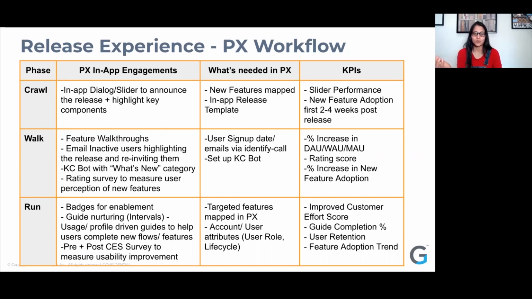Now, the KPIs that you want to capture here are, are there any increase in your DAUs, WAUs, or monthly active users based on what's relevant to your product? What are the rating scores? What are the trends? What are the adoption trends in new features? So definitely those success indicators are something you want to keep track of.